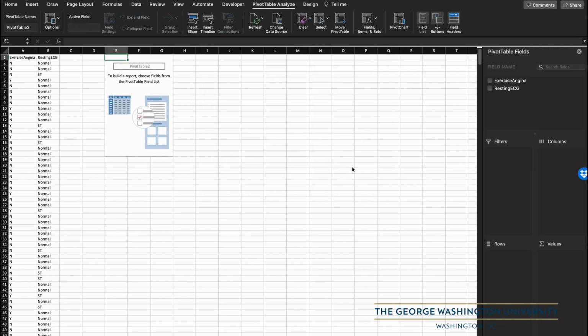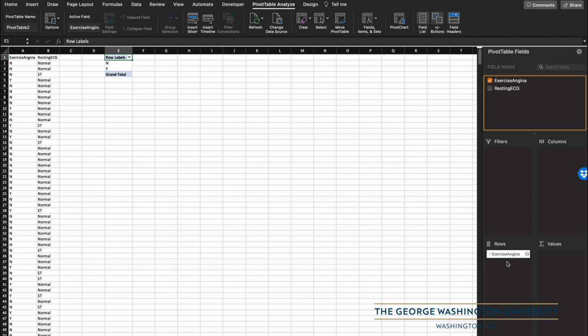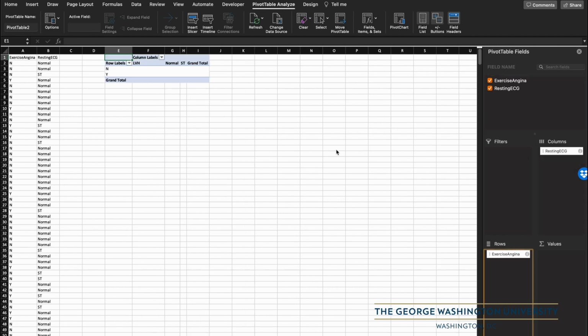So what we can see now is we have both columns up there, exercise angina and resting ECG. Now you can drag either of these down. Let's take exercise angina. I'm just dragging it down to the rows. And it gives me no and yes. It's the only 2 values it found as far as exercise-induced angina is concerned. And I'm going to take resting ECG, and I'm going to drag that down to columns. So we've got the contingency table now. We've got the specific categories for both of our categorical variables as far as the rows and the columns are concerned. Of course, you can have it the other way around.